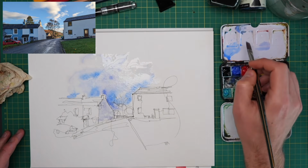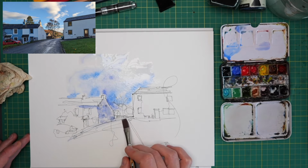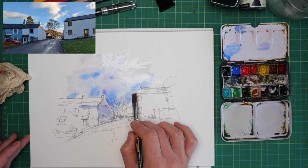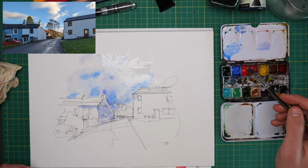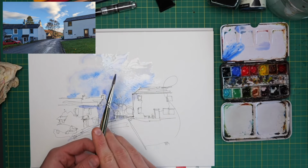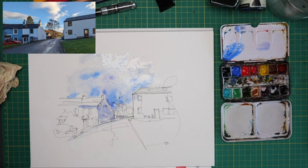And I'm going to use it actually to just gently suggest some of these shadows, but I don't want to overdo the suggestion of shadows, because again I just want this to be nice, bold, loose and abstract in the feel. Coming in, bit of cobalt splashing in there as well.